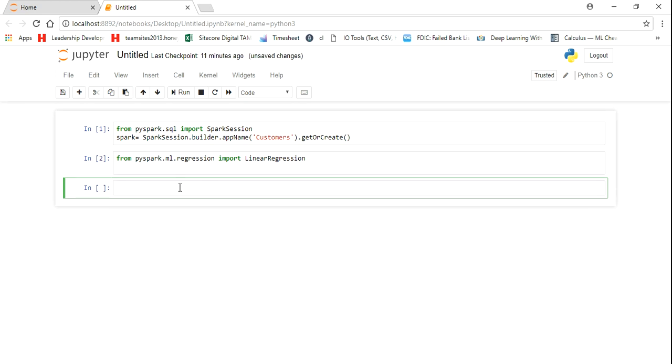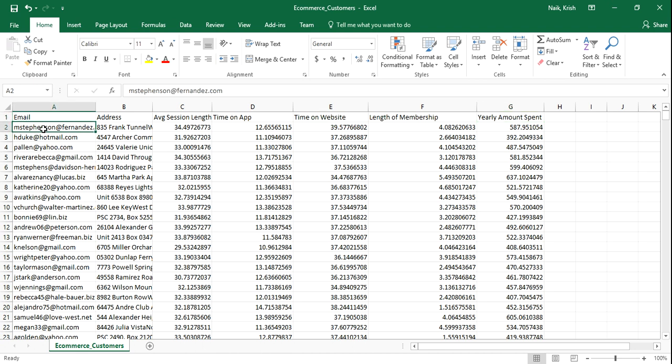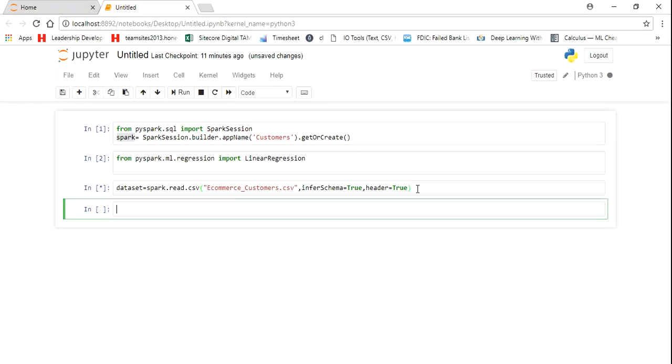Now the first step is basically reading the dataset, right? So I'll write dataset is equal to the variable that I have created over here, Spark. So I'll write Spark dot read dot, I think I have CSV. Yes, CSV. I'm going to just mention the commerce site, and I'm going to use two parameters called infer schema, which I'll mention as true, and my header. I have to also use the header because that is the same column names I'm going to mention. Infer schema is basically that this particular Spark session will automatically understand what kind of data this is, whether this is a string, whether this is a double, and all those kind of values. So let me just execute it.